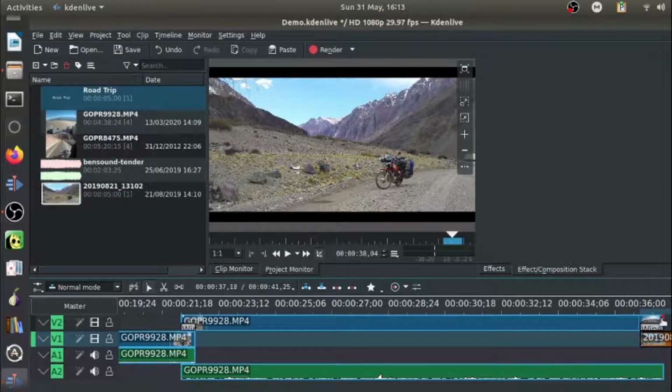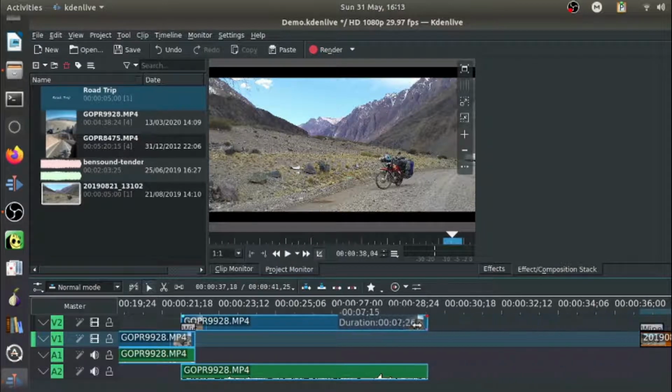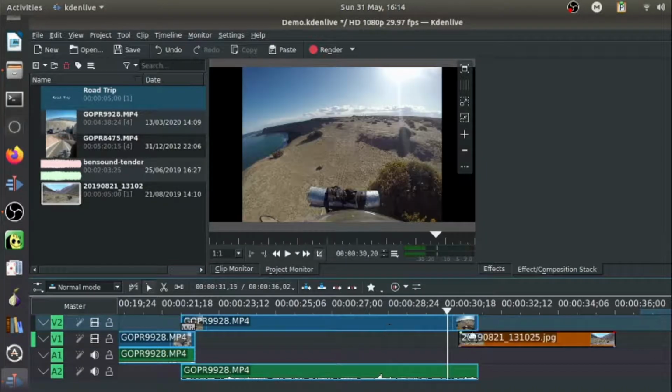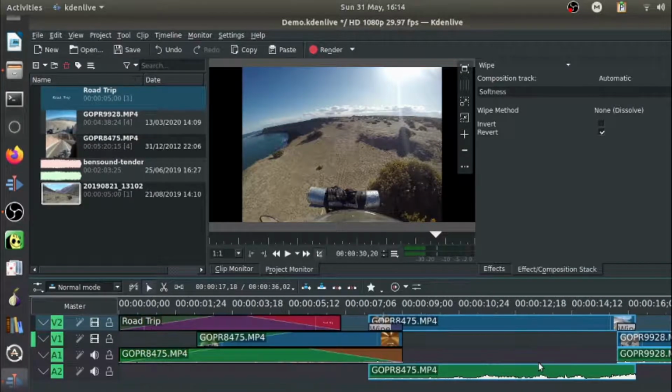Okay, I think this is a bit long, this bit. I'm going to shorten that. Okay. Yeah, I'm happy with that.